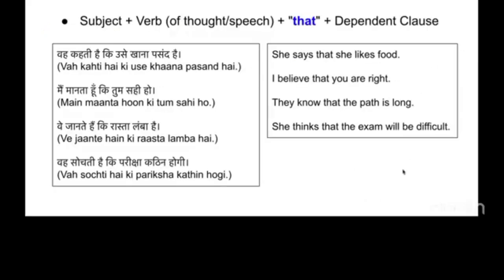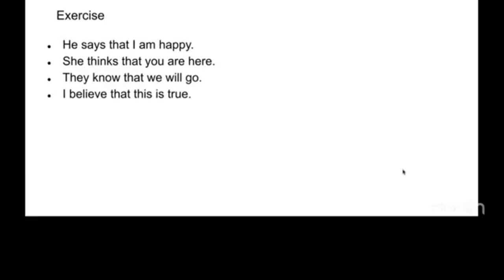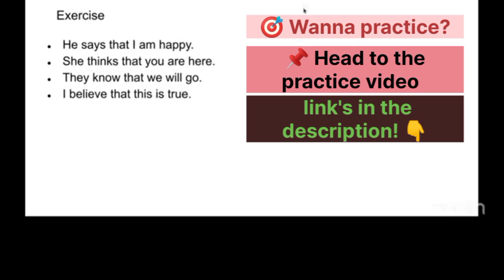Alright, we'll jump to the next one now. I'm going to give some exercises to all of you. These are simple. I deliberately keep the verbs simple: says, to say, to think, to know, to believe, and Mia did believe. I hope you all remember the word for that. I'm going to give you a couple of minutes to try it out. I'm going to give you quiet space, 2 minutes.